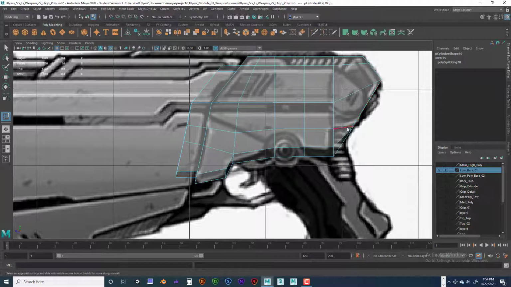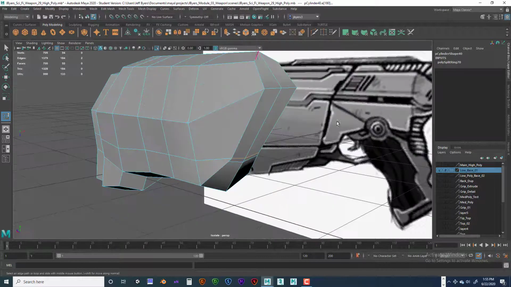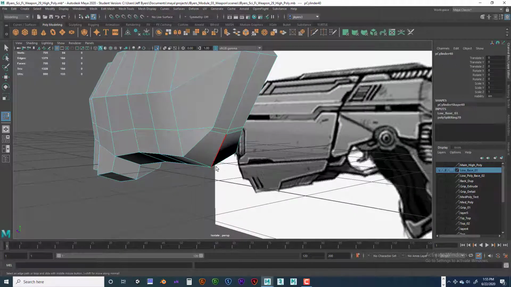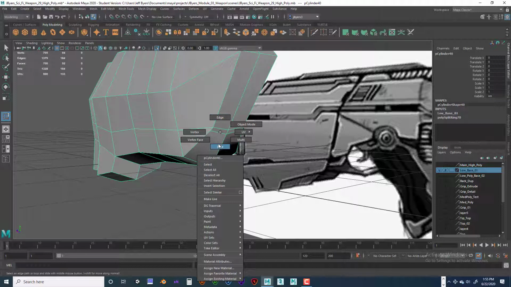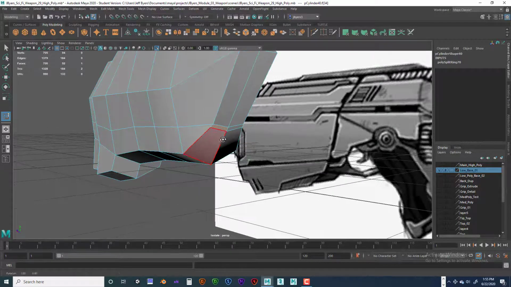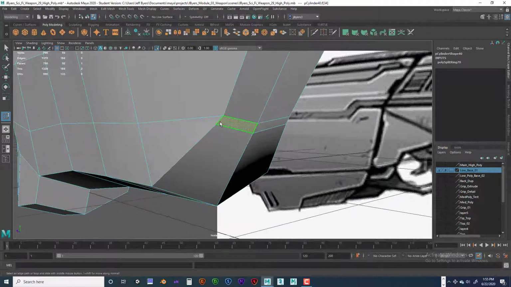Okay, so with that, we've got some dead space here, and I really don't need any of this garbage here. So what I'm going to do is go into face mode, and go ahead and merge these vertices together.